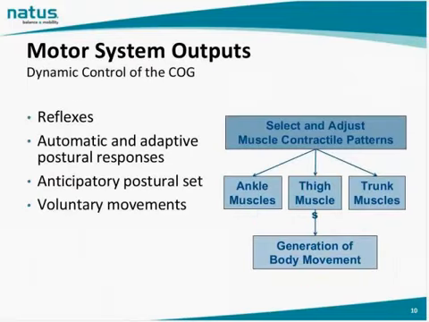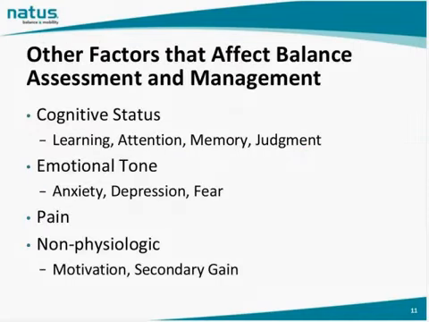The outputs then can be either reflexive or voluntary, and in this case, we're only going to look at the reflexive motor movements. The voluntary motor movements are addressed in a separate lecture where we're looking at things like the limits of stability, rhythmical weight shift, step up and over, assessment protocols, and so on. Here, we'll be looking strictly at the automatic and adaptive postural responses.